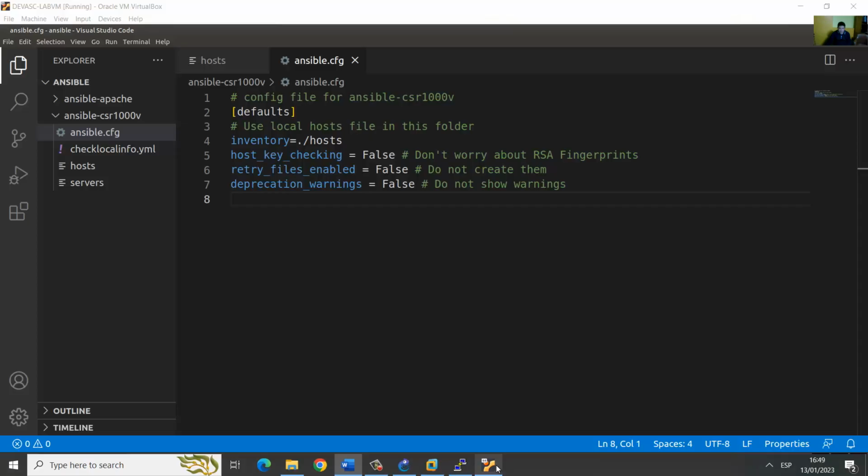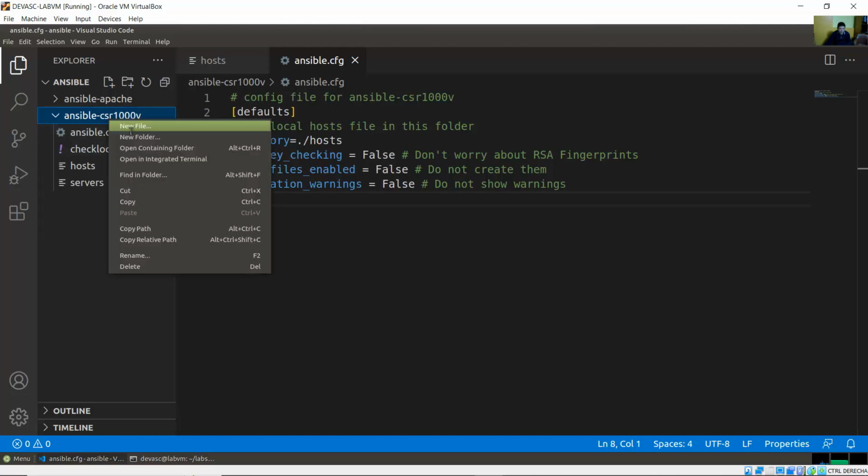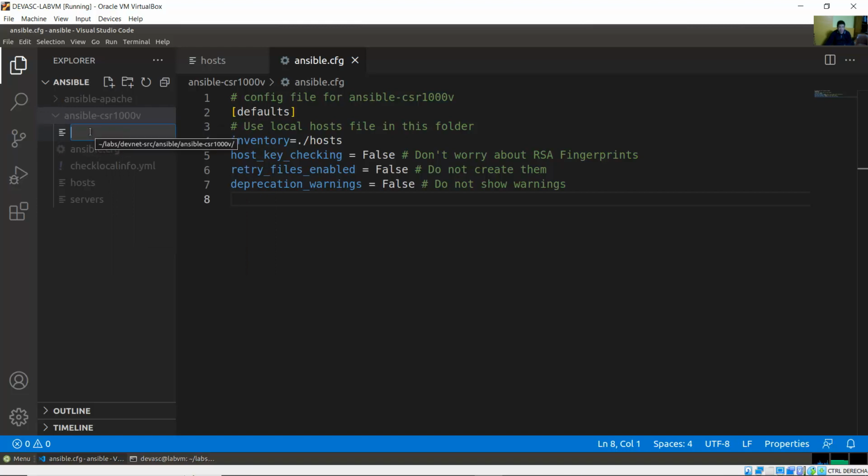Okay, go to the virtual machine. This is the Ansible directory. Right-click, new file, and set the name: backup underscore Cisco underscore router underscore playbook dot YAML.